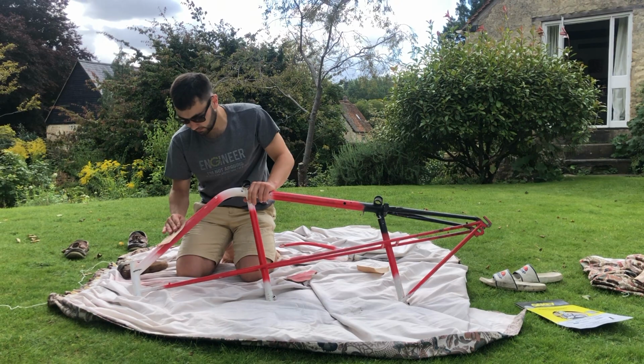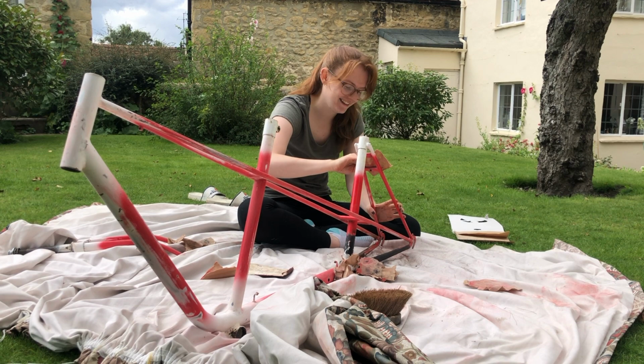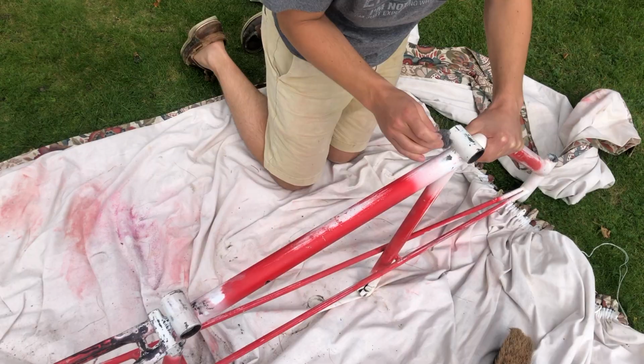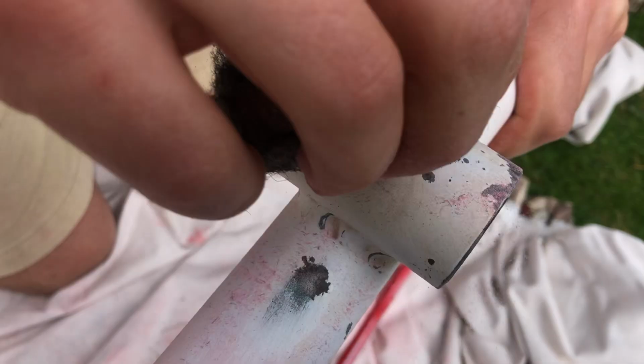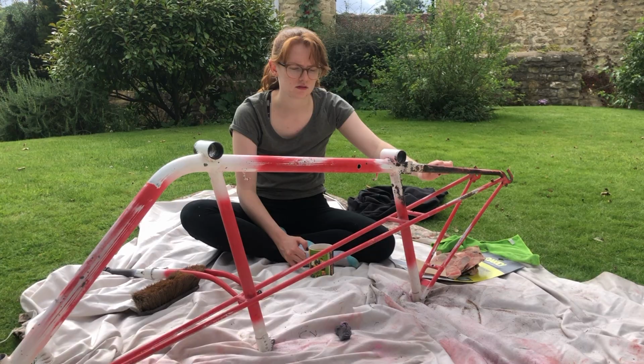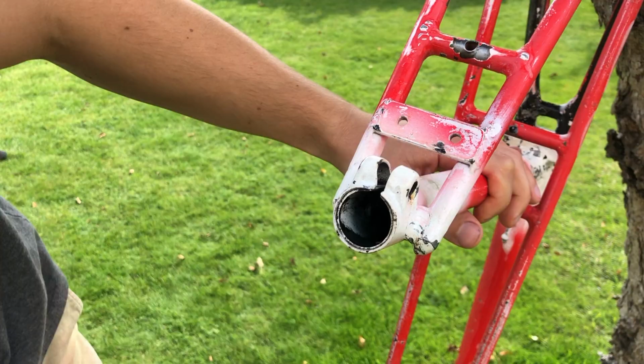And then we sanded it with 100 grit sandpaper because that's what they had in the shop. Yeah, we tried using some steel wool afterwards, but that was completely pointless. Almost tired. Then we cleaned it with some soapy water.